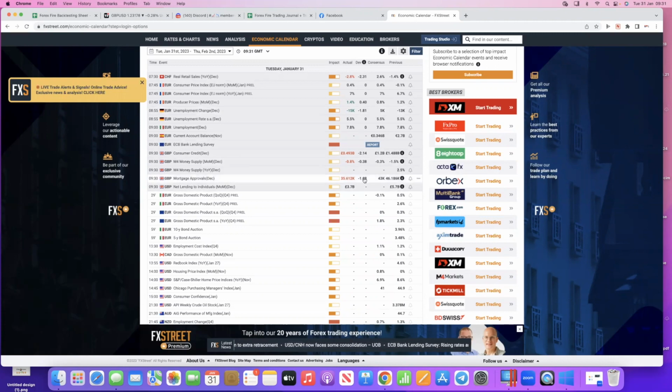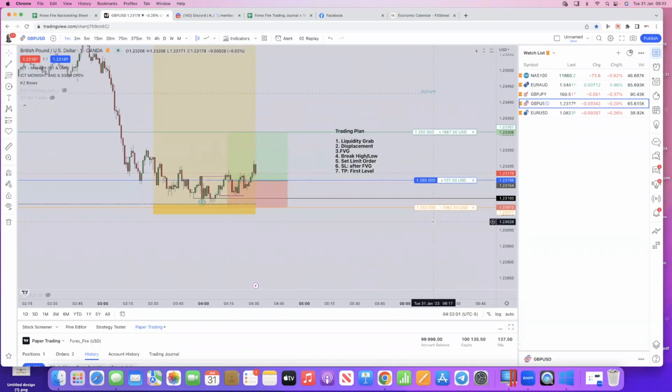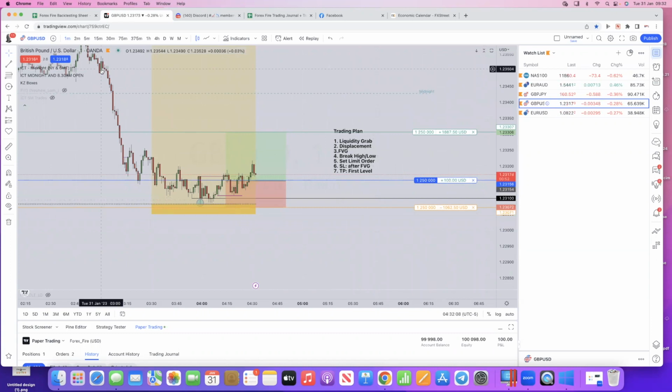All right, so we're just below a positive reading, to be fair. So again, I don't think it's going to have a massive amount of volatility or effect in the market, to be honest. But as a whole, we just go back on this 2-minute fair value gap.